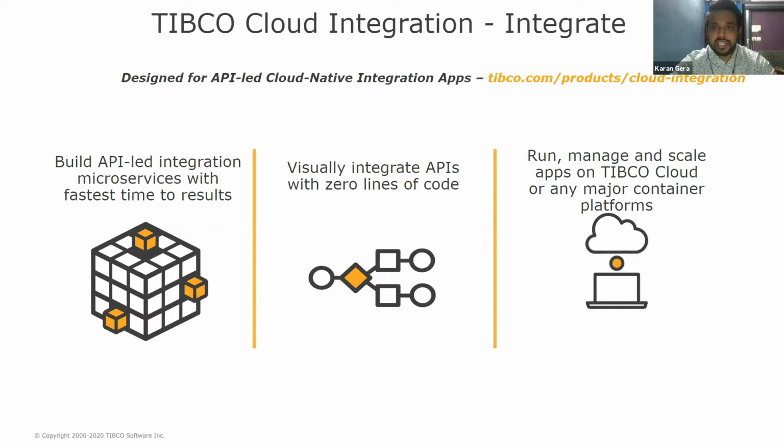With the launch of TCI Integrate, our key focus has been on three major areas: build API-led integration microservices with fastest time to results, which helps you to be more agile and fast with your development and deployment cycle. Visually integrate APIs with zero lines of code. With TIBCO Business Studio for BusinessWorks, you have the ability to design your application by simply dragging and dropping a vast range of palettes and plugins which are provided out of the box with Business Studio.